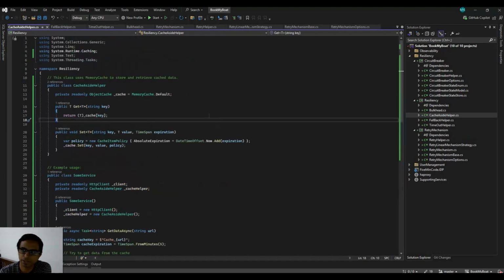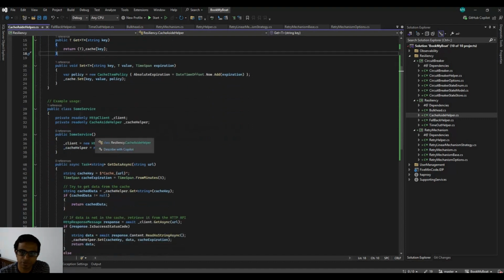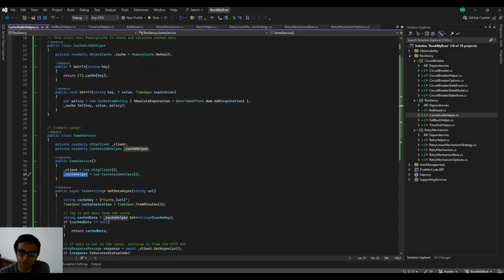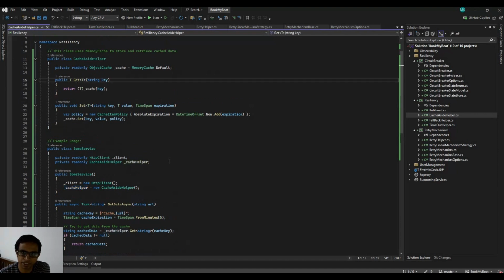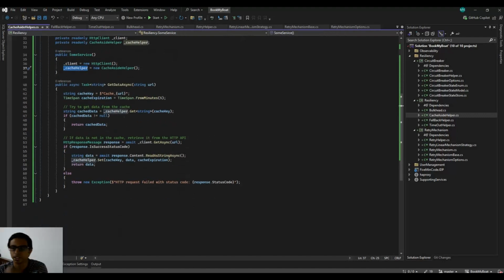The cache aside pattern is simple. It is similar to what you would know as lazy loading. What we do is create an object cache, which is a MemoryCache, and then set the cache item policy, expiration time, and all those things. When we have some service to be implemented, we inject the cache aside or cache helper, wherein you get and set the cache, and you set the particular cache data and try to retrieve it from the MemoryCache. So that was about the cache aside pattern.